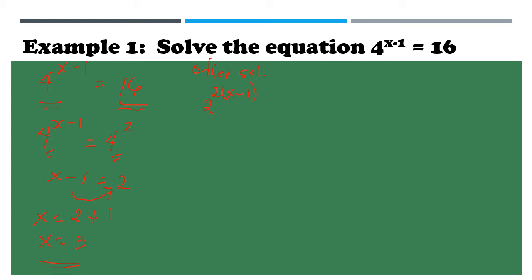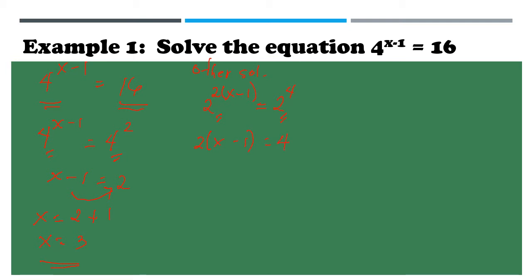Okay. So, on the right side, ang 16 ay 2 raised to 4. Alam natin yun, because 2 times 2 is 4 times 2, it's 8, and then 8 times 2 is 16. So, as you can see, parehas uli yan ng base. Ayan. So, since parehas na sila ng base, pwede na natin kunin ang mga exponent nila. Ang exponent sa left side ay 2 times x minus 1. Sa right side naman ay 4.